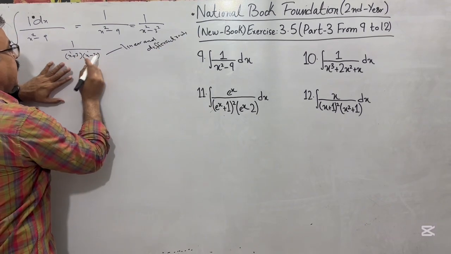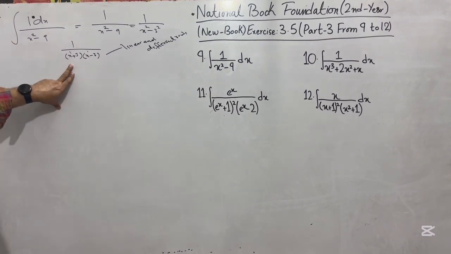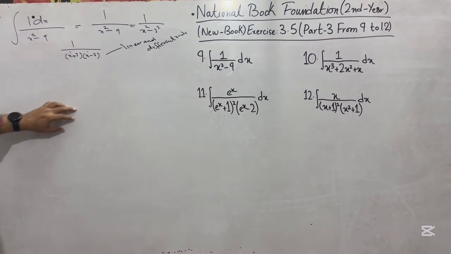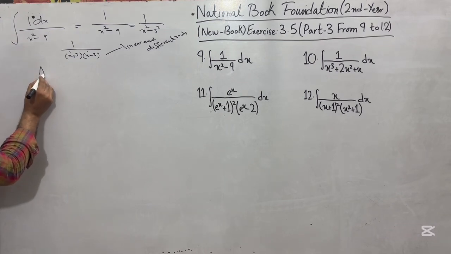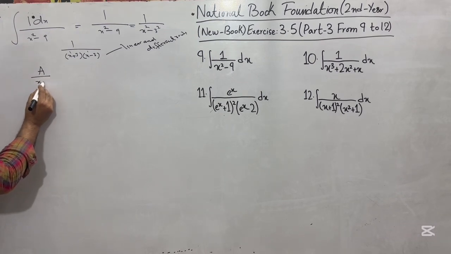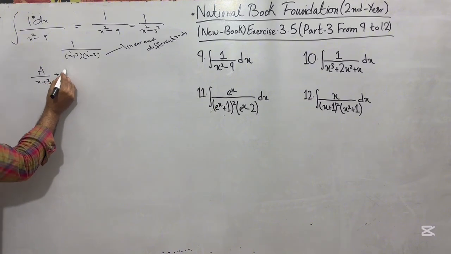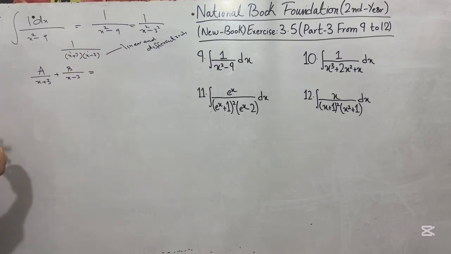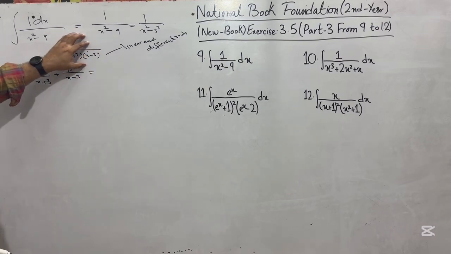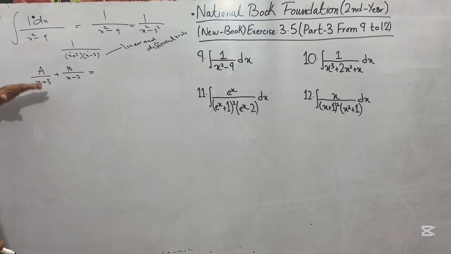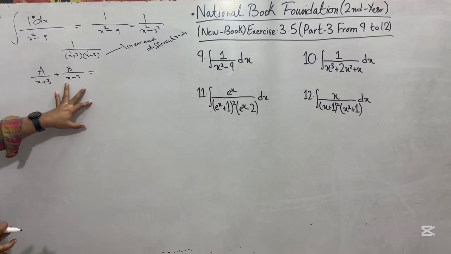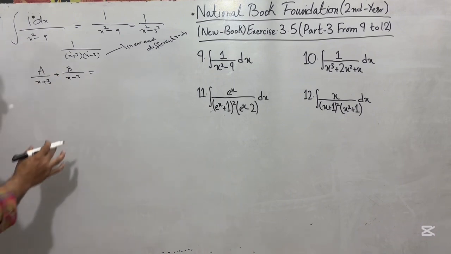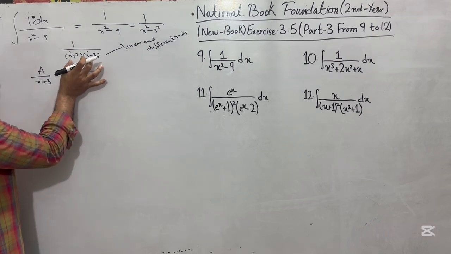Linear having power 1, and both brackets are different, it gives us root minus 3 and root positive 3. How to write them in partial fractions? How to split them up algebraically? A over x plus 3 plus b over x minus 3 is equal to this one. We can split this algebraic expression as a over the first bracket, b over the second bracket. This breakup facilitates the integration, the simple case of ln, whatever the function is in the denominator.